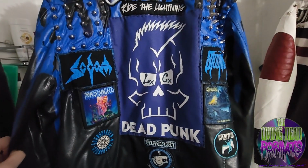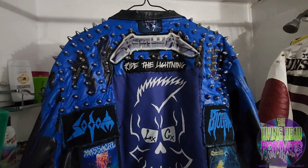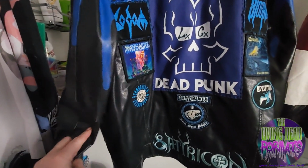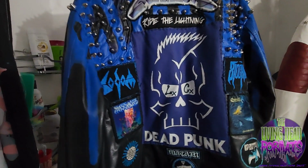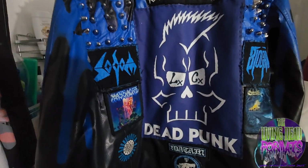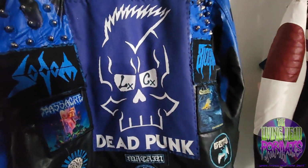Of course, that's the only actual punk related patch on here. So clearly I'm gonna have to change that and remedy that soon. Don't know when, because I haven't really worked on this winter battle jacket in a while. These were the last changes that were ever made to it. Maybe one day I'll add some more to it, but you'll see why I'm not working on this one anymore. I'm working on a new kind of winter battle jacket. So let's get to that.